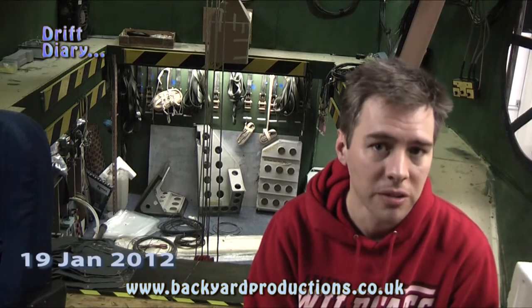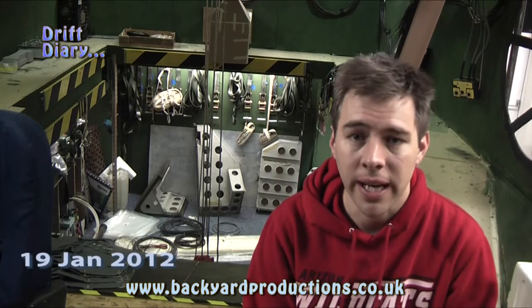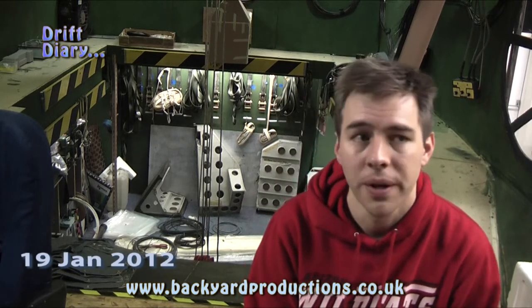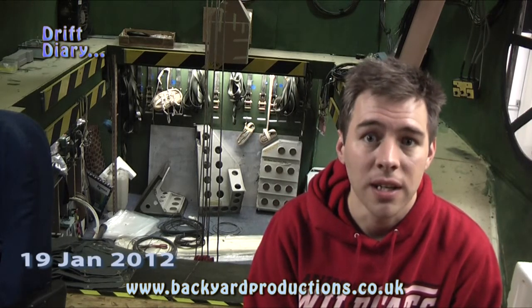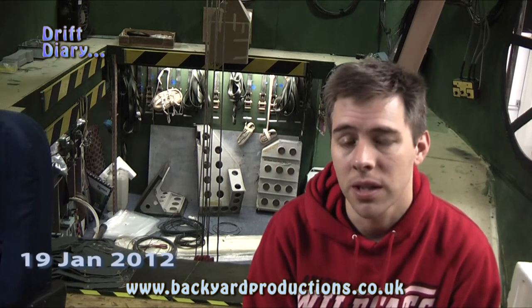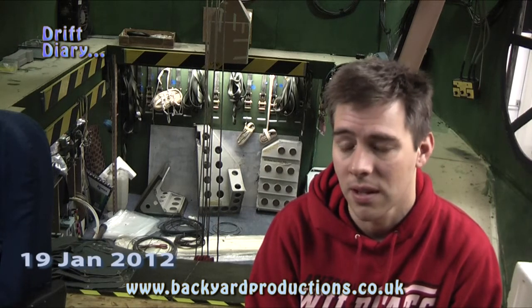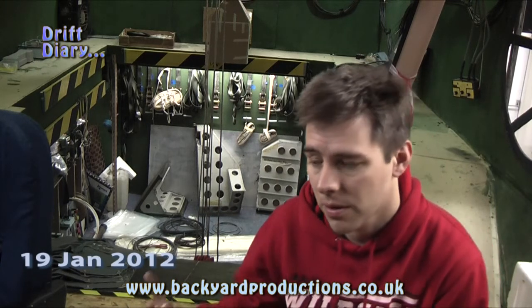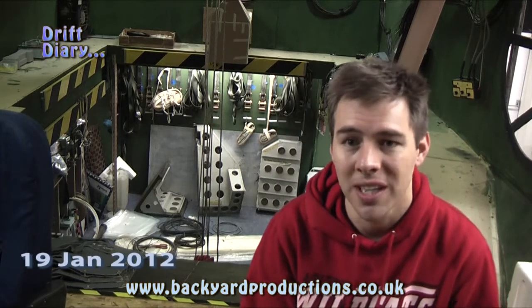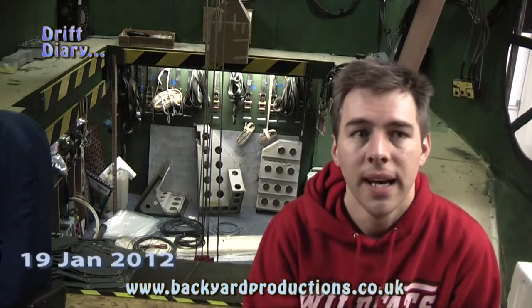Because we do have some challenges to go before we shoot, like putting a green screen around the cockpit, building a gantry that sticks out the side of the ship, and working out the logistics for the second ship that we're going to be using in The Drift. So there's still lots of things to sort out, even though we're moving very well on this side, so that's good. Eliminate these problems and move on to the next ones.